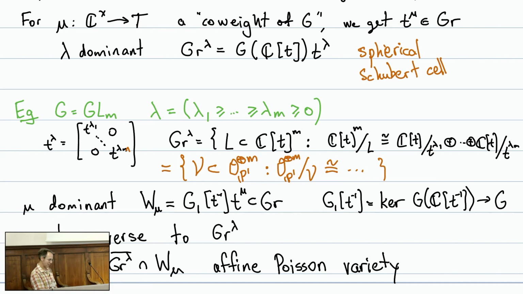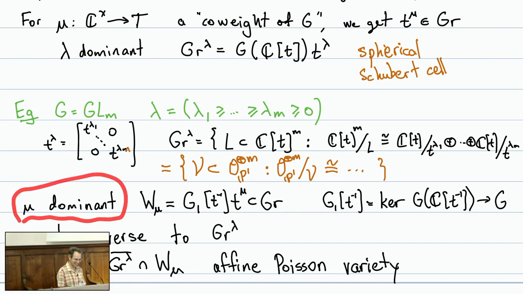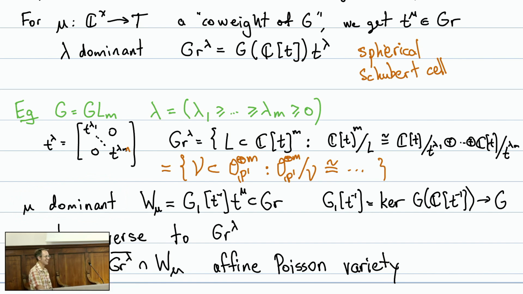So now, if for some strange reason mu is dominant, despite me saying I was using mu as the not necessarily dominant one, now mu is going to be another dominant co-weight, and I'm going to form this opposite orbit. So I take this opposite group. I can look at G over polynomials in t inverse. It's a fine group. I don't want quite the whole of G over polynomials in t inverse, but what's called its first congruence subgroup. So I consider the kernel of this evaluation map. This step is not very important. It's just to make things actually transverse.